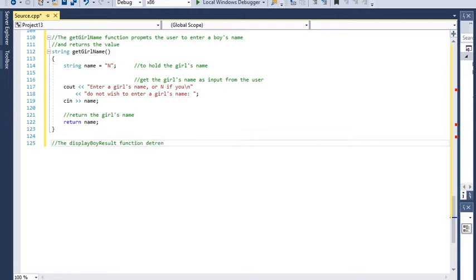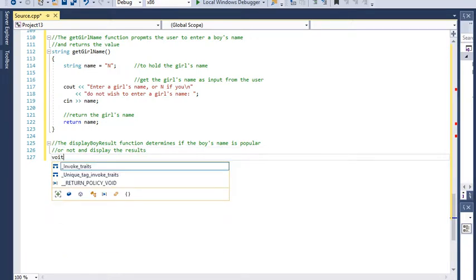It determines if the boy's name is popular or not, and displays the results.